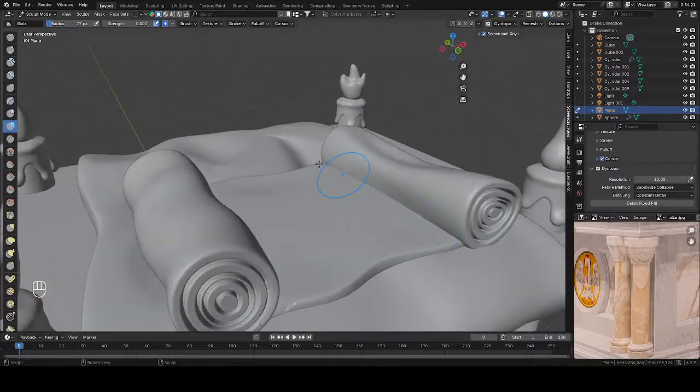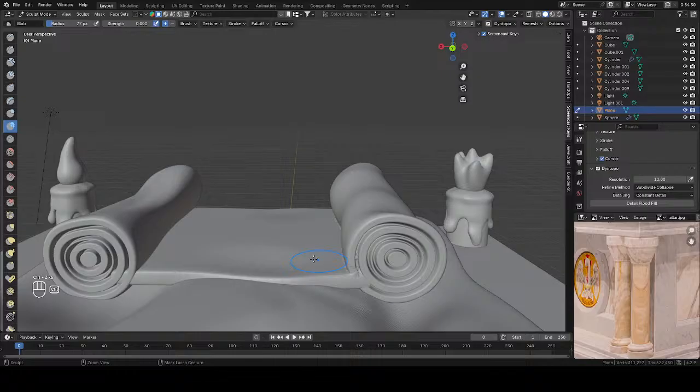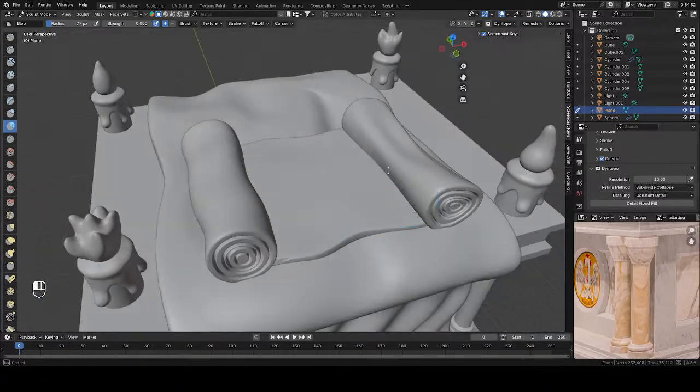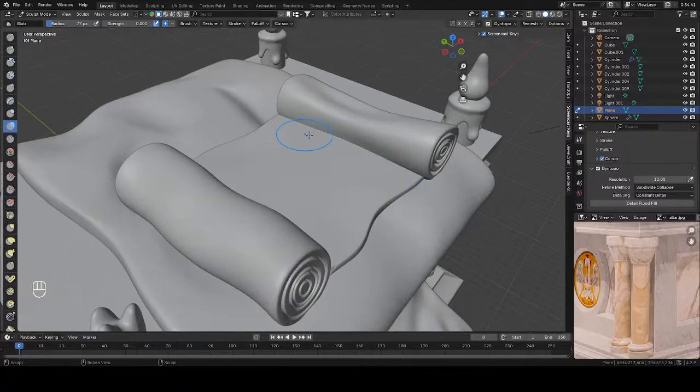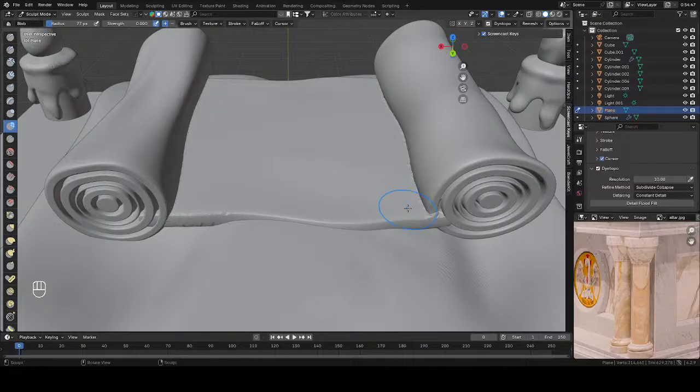But now this is very stylized, very cartoony. Fine. I want that. So now let's use the smooth tool here.